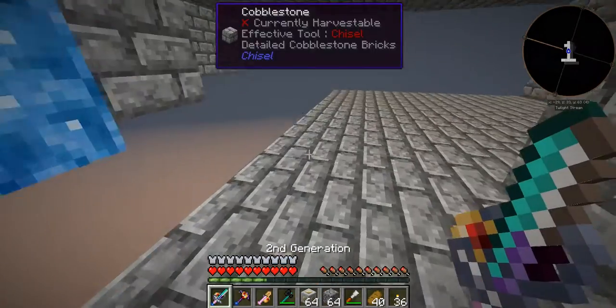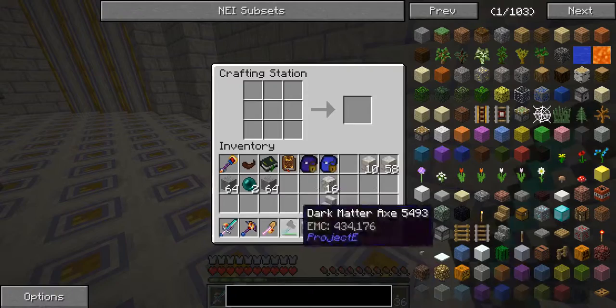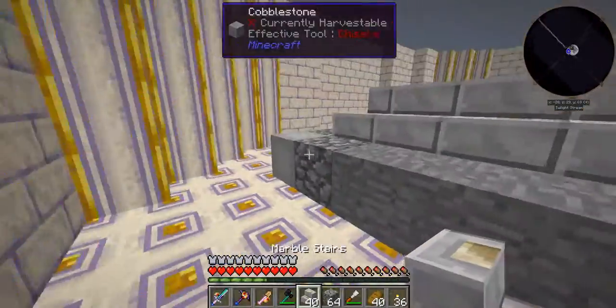And I'm going to change this into stairs using the crafting station I put down. I did actually put a crafting station down here. I figured, why not? I would need one at some point, so why not now?